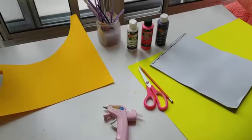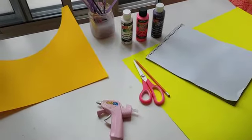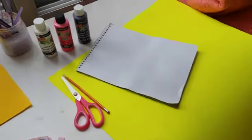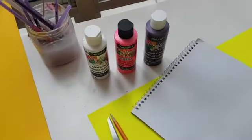Hello crafters! Today I'm going to create another flower, and it's going to be a dahlia flower made out of this really bright neon yellow. For this we will also need some acrylics.